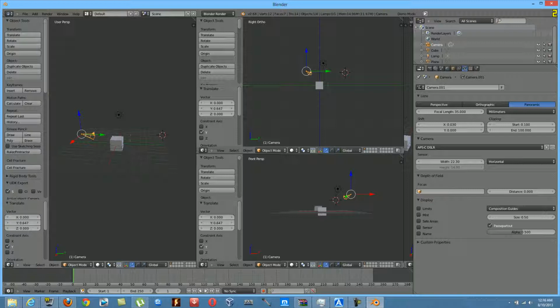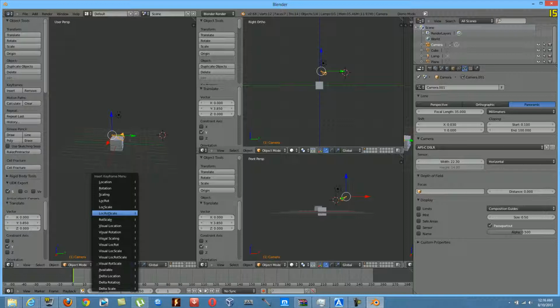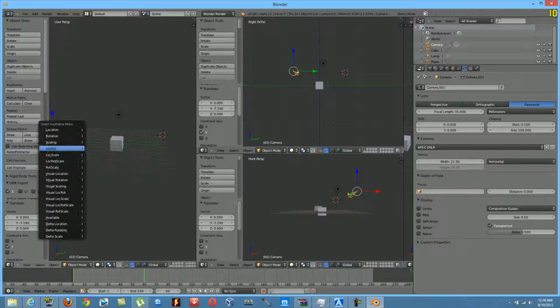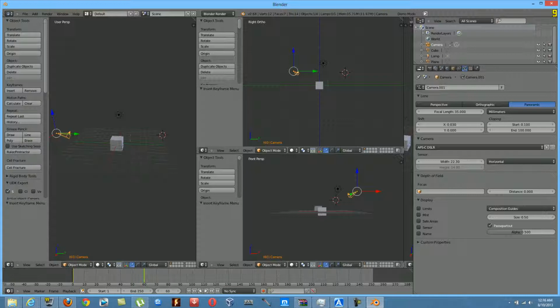Let's see what happens if we move this camera. Hit the I button and go to Location Rotation, then move this a little bit forward. Hit the I button again and go to Location Rotation again, and move your frame a little bit to 60 and move this backward, and hit the I button again. If you click play, you see the camera goes backward. The same thing applies to going forward.